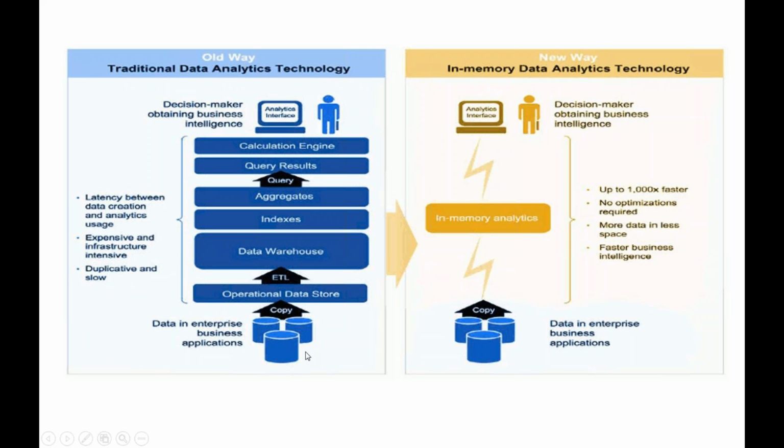Today I have 100 records. I provided reports on 100 records to my management. Tomorrow I'm going to get another 10 records. To process these new 10 records from the system until they reach the management, it takes some time, the processing time. So there is a latency between the data creation and analytical usage, right? So there is a data latency, obviously, and it is a very expensive infrastructure.